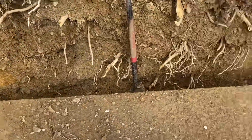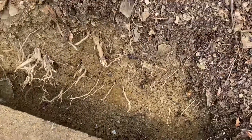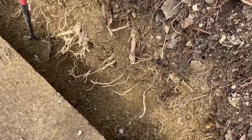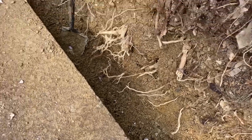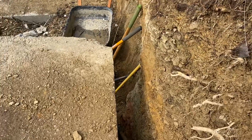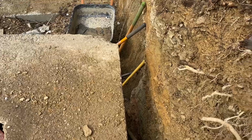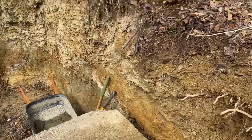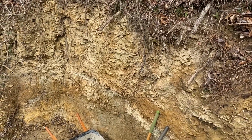Our construction crew, who's going to help do some of the work on the outside, were here the other day, and they exposed the whole back of this place and then dug down. We're going to dig down a little bit further and put a French drain in behind this to help control some of the water, and then I'll tie into another French drain behind the new addition. Then we're going to waterproof the back of both of these, because we do get a fair amount of water coming out of this kind of shaley stuff. Water just flows freely in between it. Every time it rains, you see it running out all over the place.